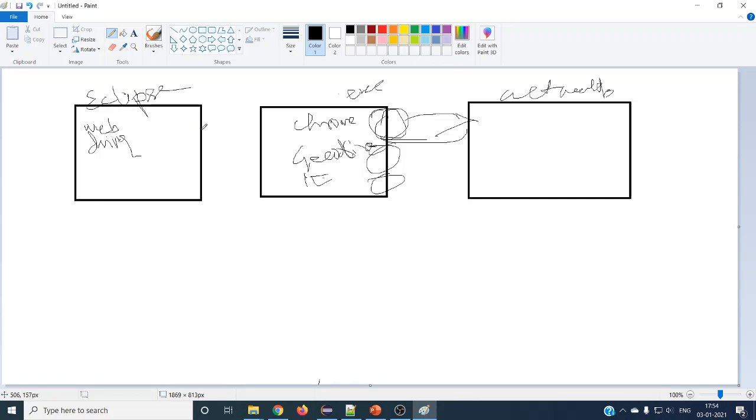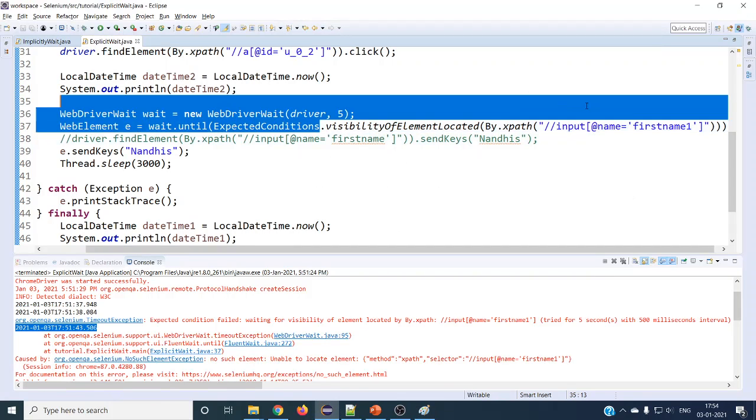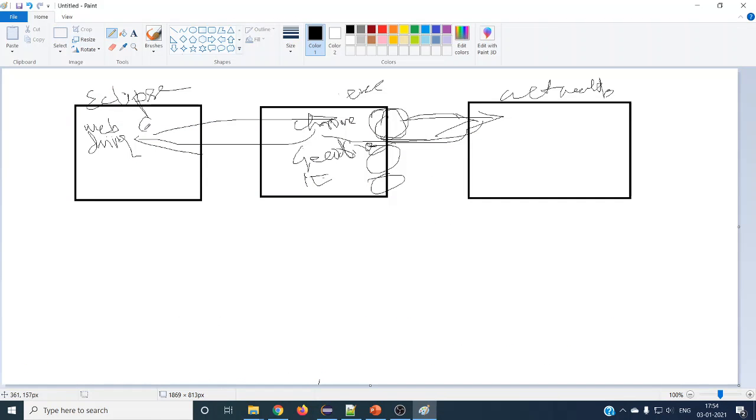Every 500 milliseconds, from here itself it will poll to your WebDriver. From here it will go here, right? Again it will come back over here. Every 500 milliseconds it will come if the element is not found. So over here it will evaluate exactly this condition. The moment it polls every 500 milliseconds, the browser will return a no such element exception to your Chrome driver .exe file.